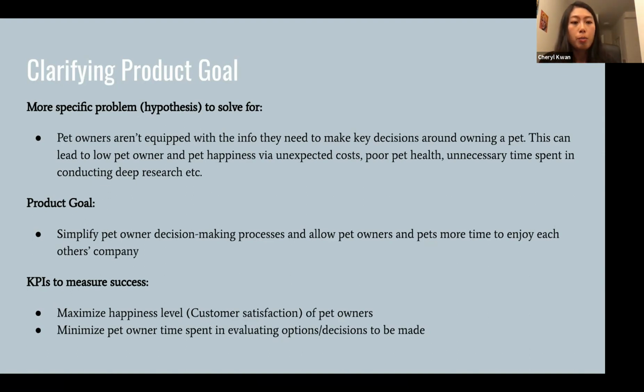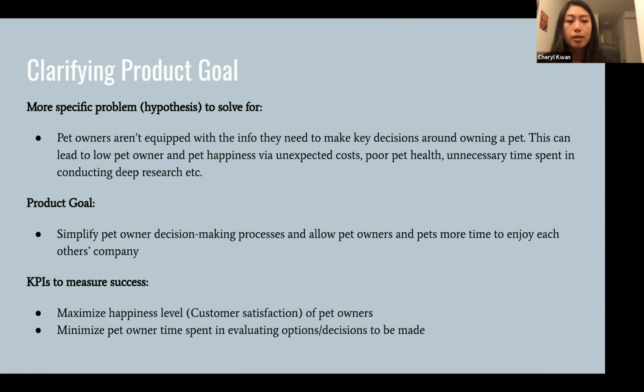So the more specific problem we want to solve for now, still within the same lines of our problem statement but more specific, is that pet owners currently are not equipped with the information to make key decisions about owning a pet. It's also important, when you're posing a problem statement, to mention impact.